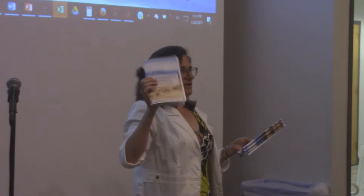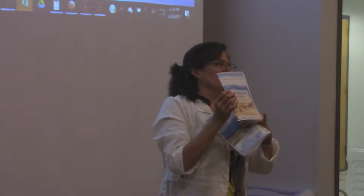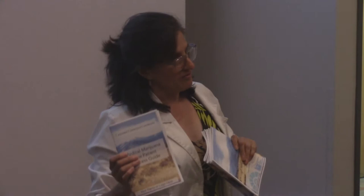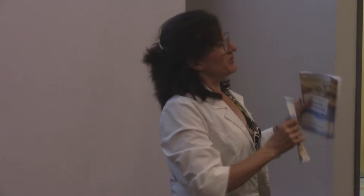As our new fundraiser, this little booklet is designed to go in medical marijuana evaluation clinics and dispensaries, and it will be rented for your clinic or dispensary. The idea is it can be given to new patients at either location. This bridges the gap between bud tenders, who are not allowed to give medical advice, and doctors and clinics, who are not allowed to have a relationship with the bud tender or dispensary.